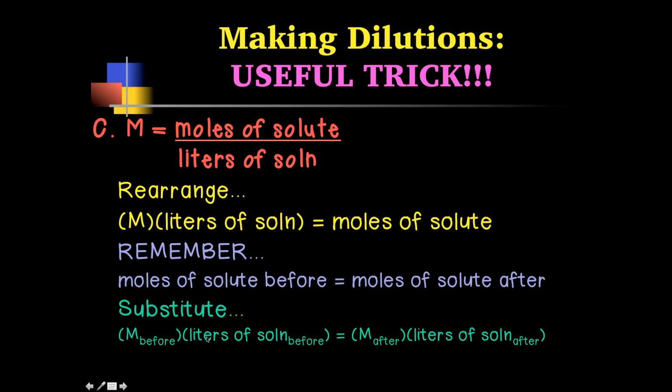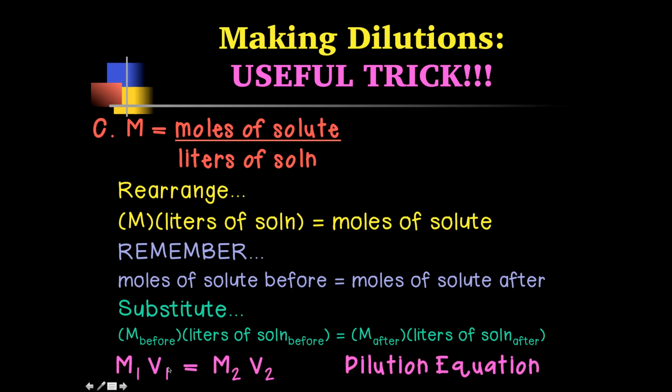So then the equation that we build from this, because this is just a unit, right? It's not a measurement. Molarity is a measurement. So we want to turn these both into measurements. So M1 V1, so that's liters, V1, equals M2 V2. This is known as the dilution equation, and it's a nice little algebra problem. So if you know your starting molarity and how much you measured, and you add a bunch more water to dilute it, you'll know your new volume, and you can solve for your new molarity.